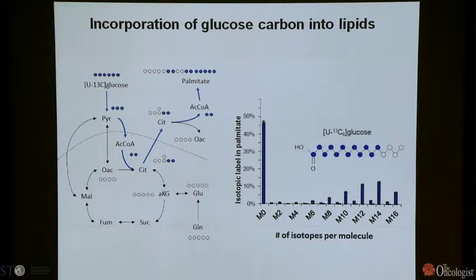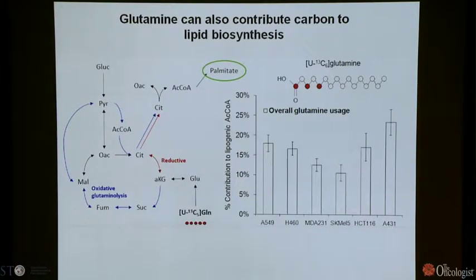However, no matter how hard we tried, we could never label all of the lipid carbons just by giving labeled glucose. And so that said, well, maybe the lipids are coming from somewhere else. Well, the obvious place to look would be glutamine, and that's because there's a huge literature out there that some of you might be aware of, that's the other major fuel used by cancer cells to grow. And so indeed, we did the same experiment where we added labeled glutamine and looked at their incorporation into lipids, and we found that, indeed, glutamine could also provide some of the carbon for lipid synthesis.